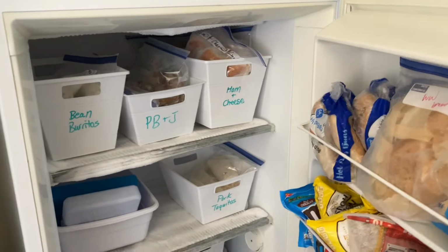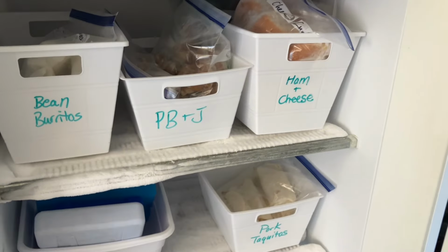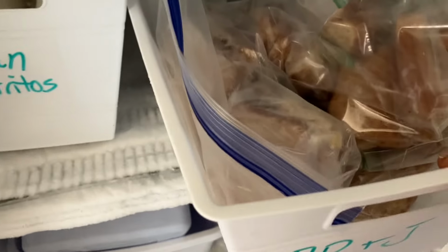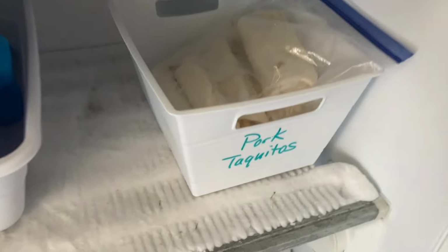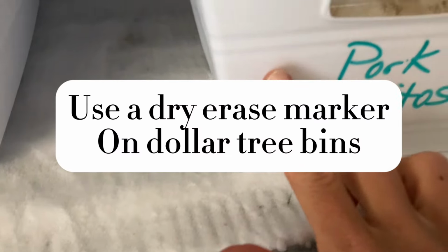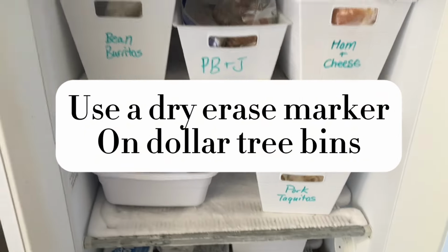So I will have my girls pack their lunch or their snack the night before school, and this is where the magic happens. I have frozen bean burritos with Taco Bell sauce in here. My girls both love that. Peanut butter and jelly sandwiches, frozen. These are ham and cheese on Hawaiian rolls. The girls love those. And then I'm actually trying out these pork taquitos. So these are things they can grab in the morning, frozen, and then by the time they get to lunch, they will thaw.